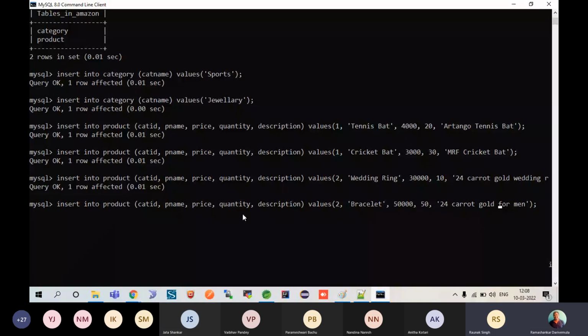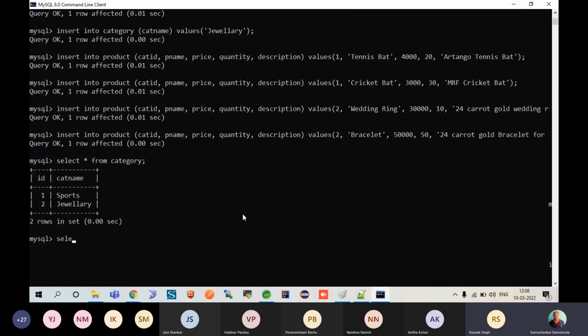Okay, so select star from category, and this is one, and select star from product, this is one.